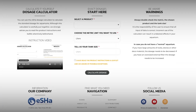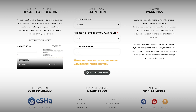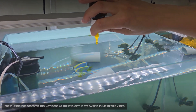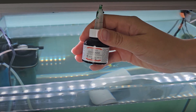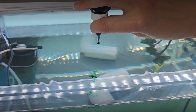On our website, under the support section, you can find the dosing calculator which will enable you to precisely calculate the amount of treatment that needs to be dosed on each day. In the quarantine tank, we can treat the powder blue tang with both Odinex and Trimarin, which is an even stronger combination than just Odinex. We hold the bottle upside down and squeeze the pipette at the end of the streaming pump for an even distribution throughout the entire aquarium.